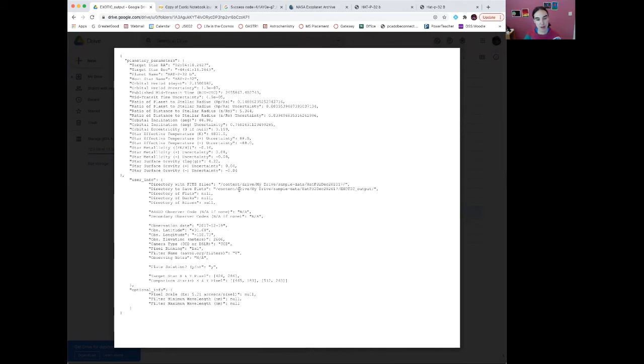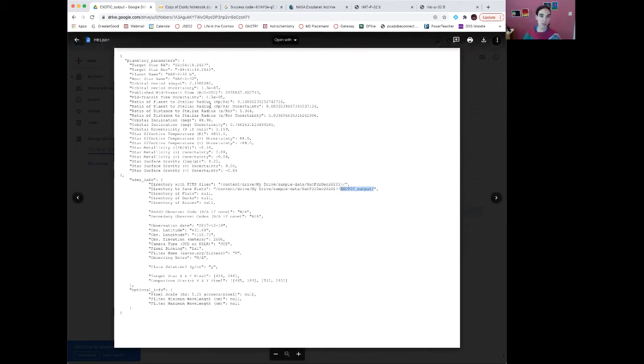And then it also specifies where on the Google Drive file system my images live. That has this content drive, my drive prefix that Google Drive needs in order to have it on my file system. And then it saved plots in this exotic output directory. That's the directory that I'm in right now. So all of the output stuff got saved in there by default.